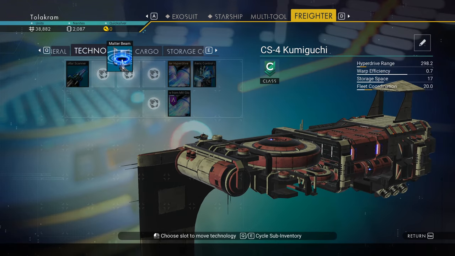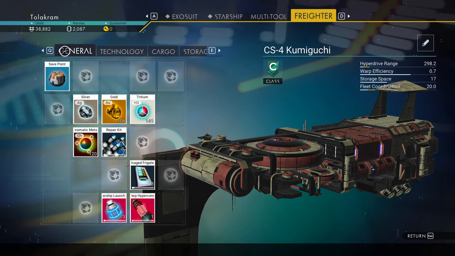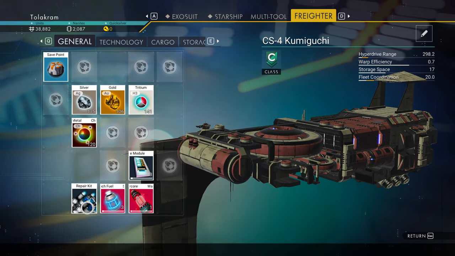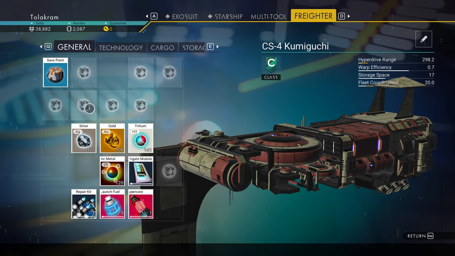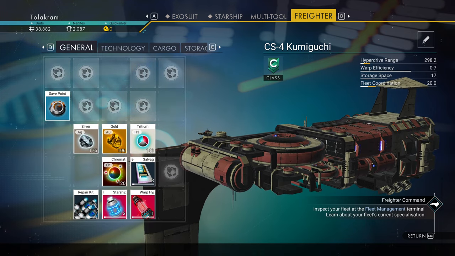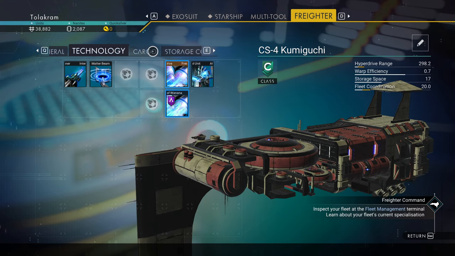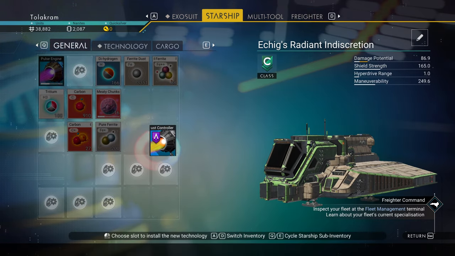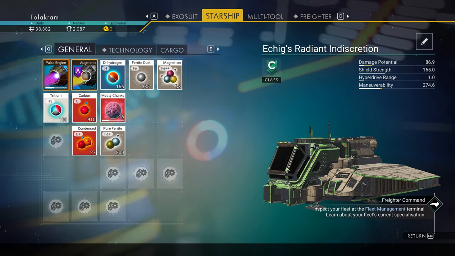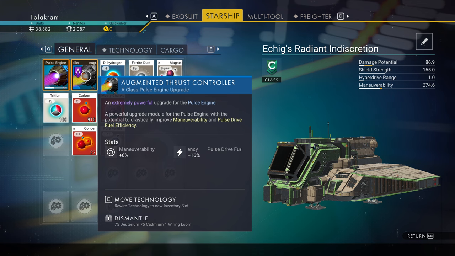The matter beam thingamabobber, we'll put that right here. Okay, good. That's great. And I have some salvage frigate modules, and I'm still missing all my chromatic metal. The save point can now stay in the freighter because I got the matter beamy thingy. And this is a pulse engine upgrade module for the Starship, which gives me plus 6 maneuverability and 16% less fuel. Yep, that's what I said.